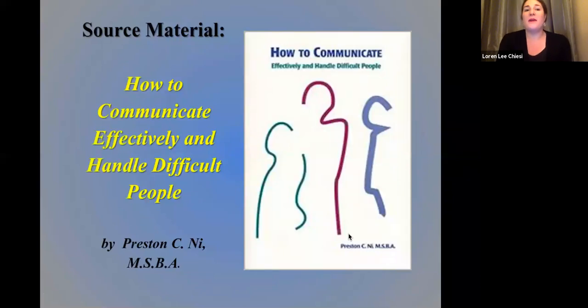The first thing I wanted to talk about was my source material. I use the book, How to Communicate Effectively and Handle Difficult People, by Preston C. I got this book about 5 years ago, and it's a very short, quick read, only about 65 pages, but the material in it is actually quite illuminating. It's really practical, useful tips on how you can use language and a couple quick steps to make having a difficult conversation, or a conversation that you need to be clear, professional, and direct, more effective, as it says right in the title. I would highly suggest finding a copy online. There's lots of PDF versions available, or you can contact me after this and I will be more than happy to send you a PDF.